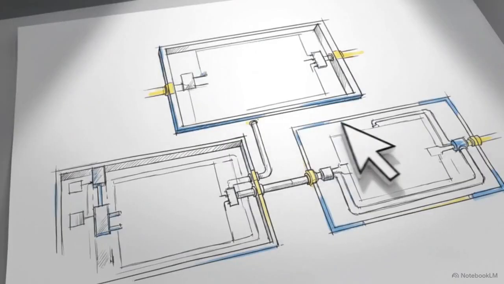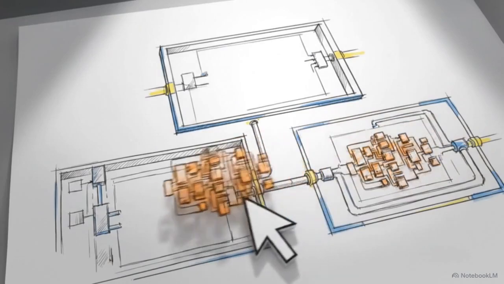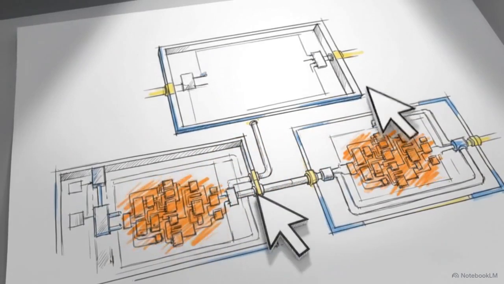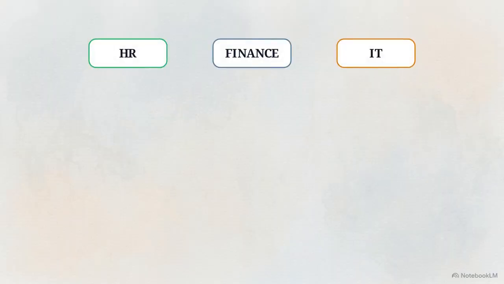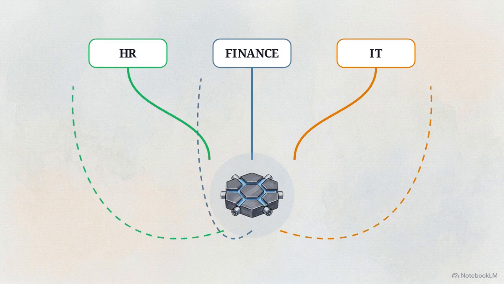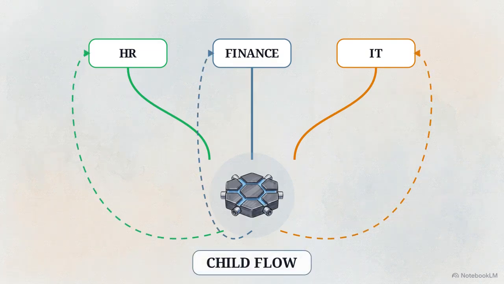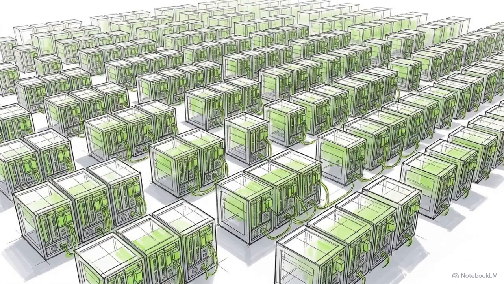When developers duplicate identical logic, like a standard approval routing, across separate HR, finance, and IT flows, they create compounding technical debt. This animated diagram shows 3 separate flow pathways converging into a single centralized child node. This is pattern 2, child flows. It implements the don't repeat yourself principle in low-code. Centralizing core logic into a single node allows an engineer to patch bugs in one location and automatically inherit that fix across all parent architectures.